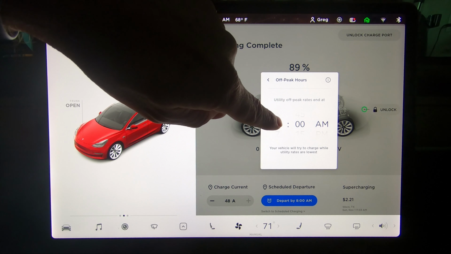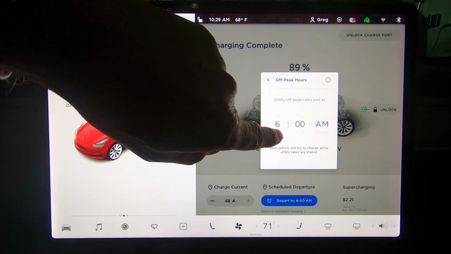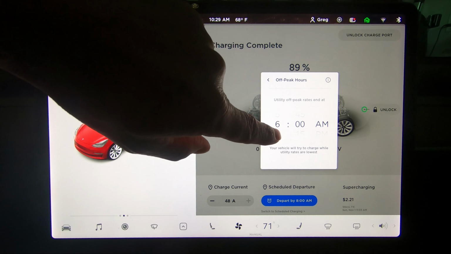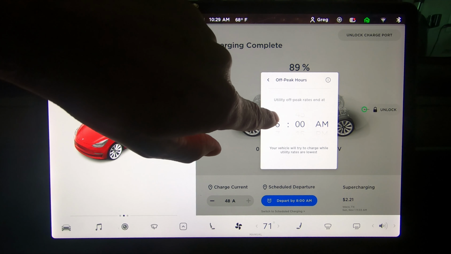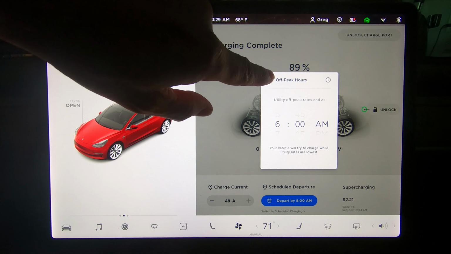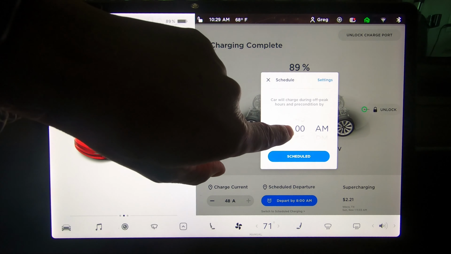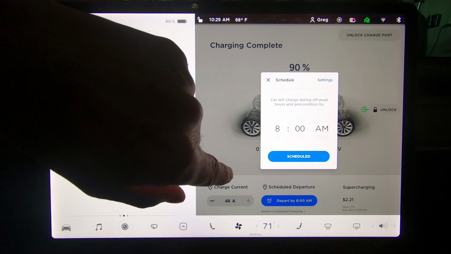So here, your off-peak hours, say, end at 6 a.m. Then it'll try to do its preconditioning before 6 a.m., or do most of it before 6 a.m., and then just keep it ready for your 8 a.m. departure time. So that's pretty good.